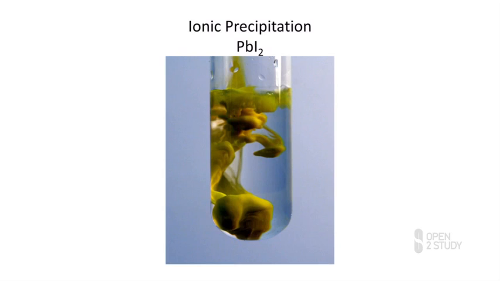If we have a look at an example of that, here I can see the formation of a lead iodide precipitate in solution. As you can see, it's quite an obvious observation. I've got the formation of a murky yellow-brown coloured precipitate there. Chemists find this kind of interaction really useful. We can use it to separate one chemical from another. We can use it to remove a pollutant from a water sample.